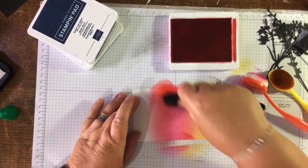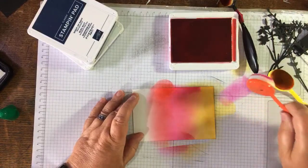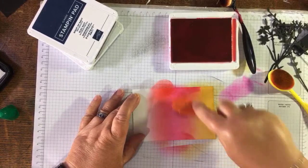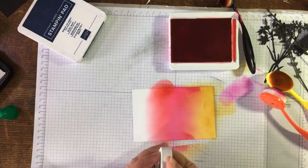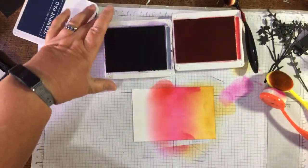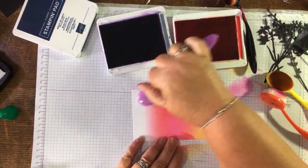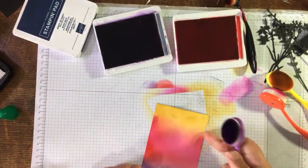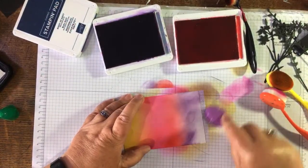I think I'm going for a sort of sunsetty feel in this. I'm not sure what I'm doing. And then I'm bringing the pink brush in and blending it over the top too. And then I'm going to bring in some purple. And just coming in here and getting some purple. In fact, I'm just going to take the purple from this end so that I can get a real bit of purchase on here.